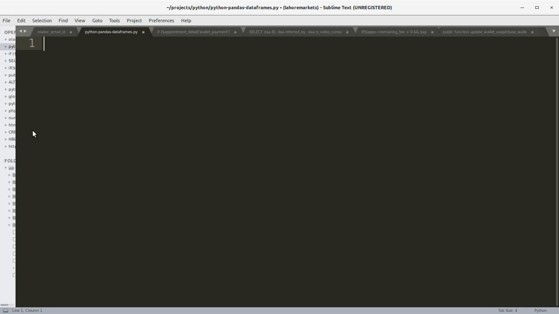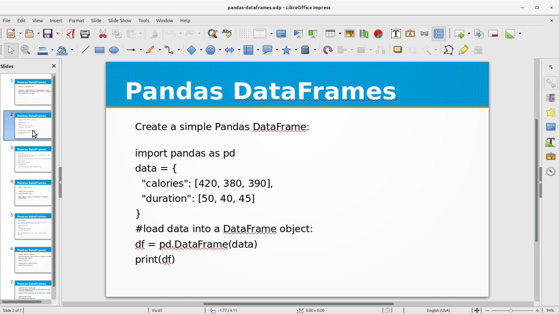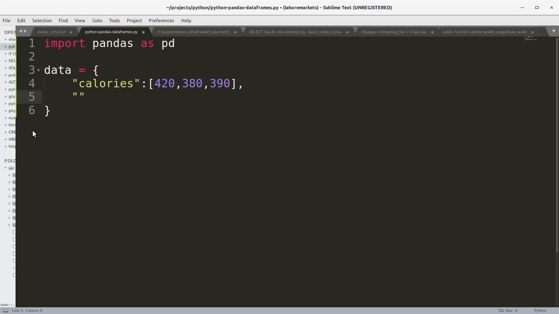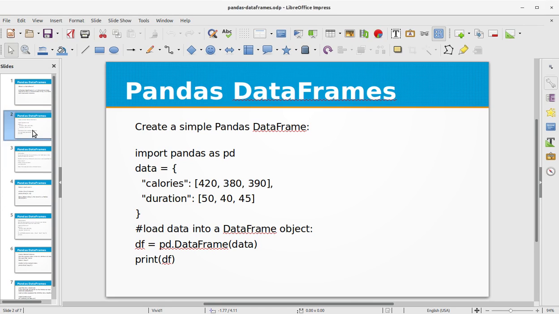Okay, so first of all, let's import pandas as pd, and let's create a data object with key-value pairs. Calories: 420, 380 and 390. Then we have duration: 50, 40 and 45.